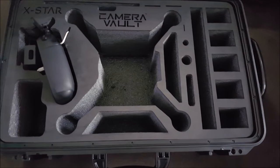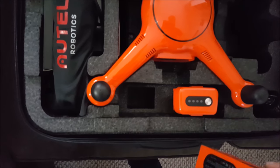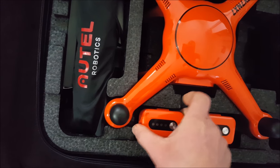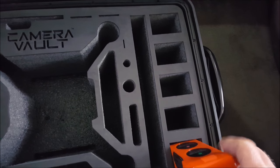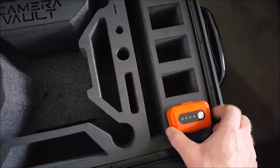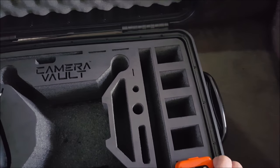This is one of the only things I did not like about this case. As you can see, in the original case the bottom of the battery slides right in there firmly and does not move whatsoever. Over in this one, you've got a little bit of play going on. I'm not sure if that'll really affect it much once it's sitting down in there, but I just kind of wish it didn't have as much play. You do get room for five batteries.